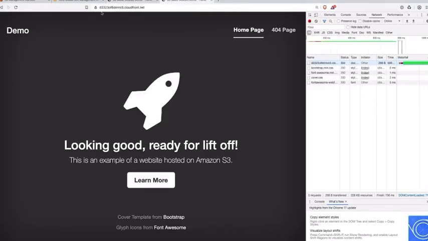On this tab I have here, this is our CloudFront domain. Let's do a refresh on this and see how fast this loads. I did that refresh. You can see now it's 127 milliseconds. So instead of going all the way to North Virginia, which is where my static website was located, with CloudFront we can serve it out of an edge location close by to us.